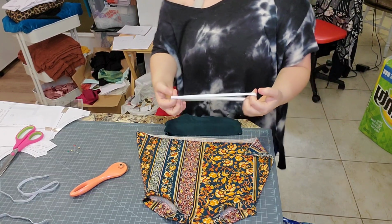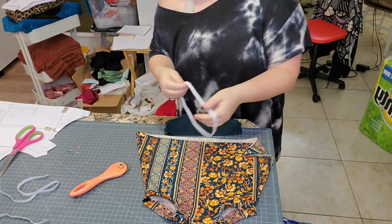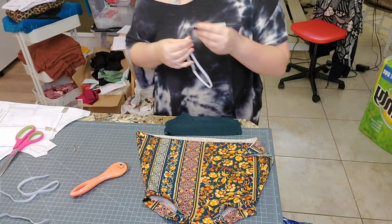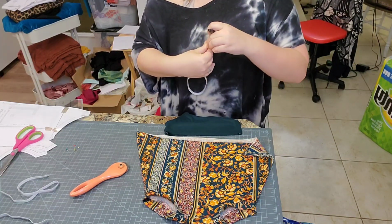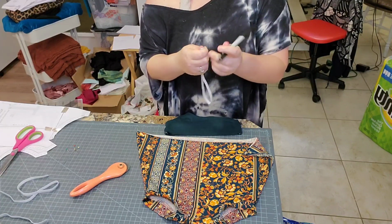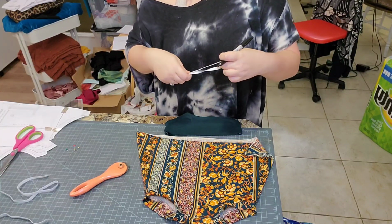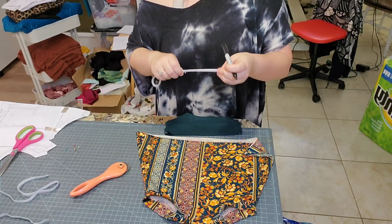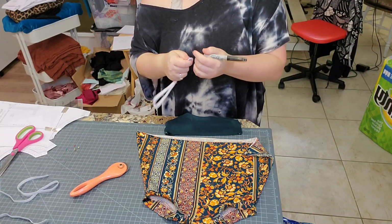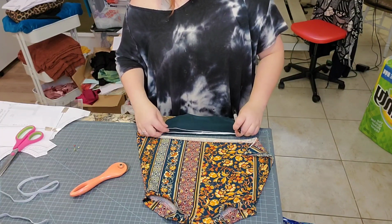All right, so I have my circle of elastic that has it overlapped right here. And so pretty much you're just gonna quarter that. I use black here. And you make a point, fold it here. To the other side, you'll make that point. Then you match those 2 points up. And the exact same thing with each side here. Here. And here. So this should be fairly similar to your bodice.